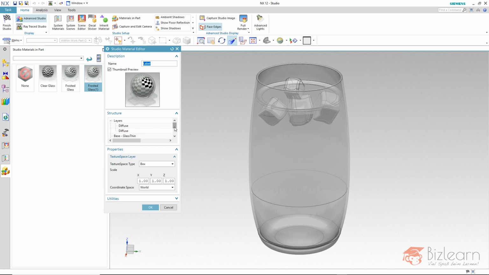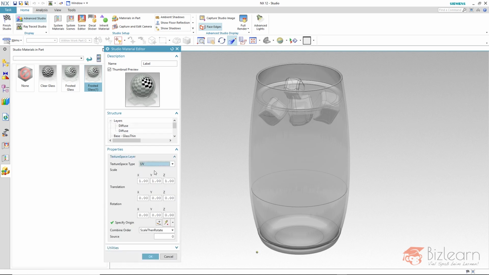And therefore we need the texture space type UV. U and V is in principle the X and Y axis of our surface. This will cause a 100% scale of our label into the U and V direction.